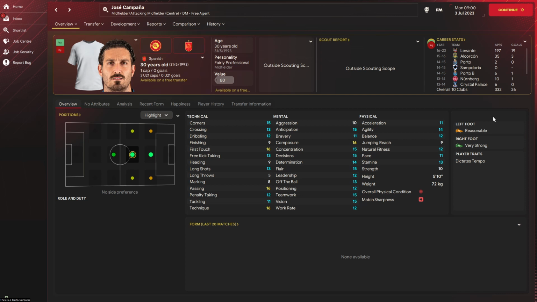As you can see, he's also both footed, reasonable with his left, strong in the right foot, and he likes to dictate the tempo. The only thing is, he currently starts the game 5 to 6 months out with cruciate ligament injuries, so his attributes may drop off a little bit, but at the end of those 6 months he could be a nice little pickup for you.